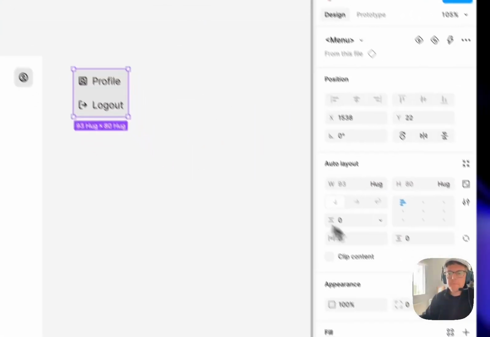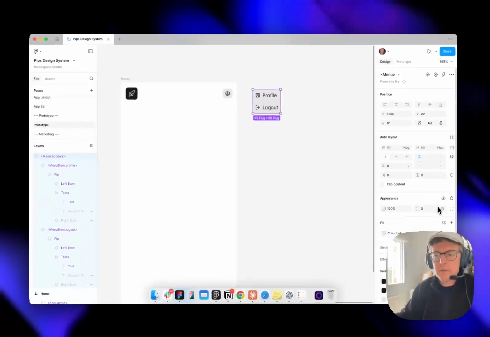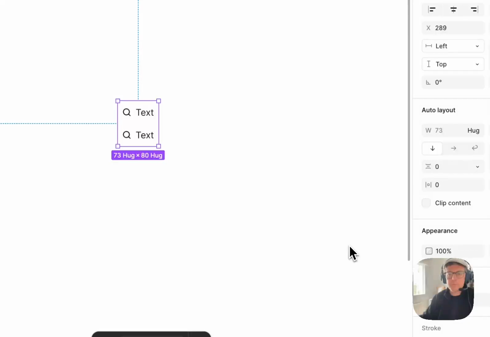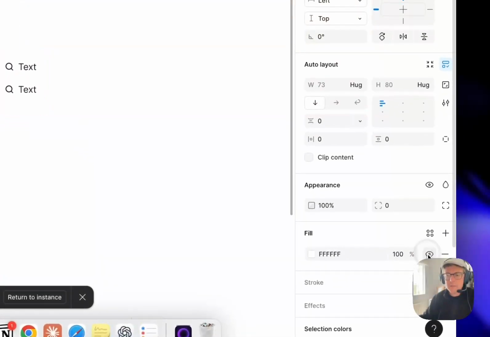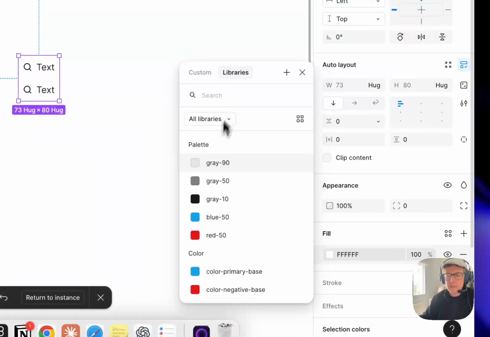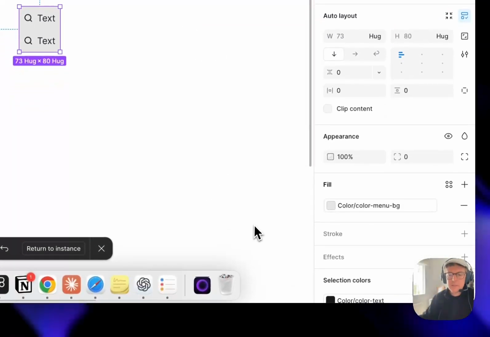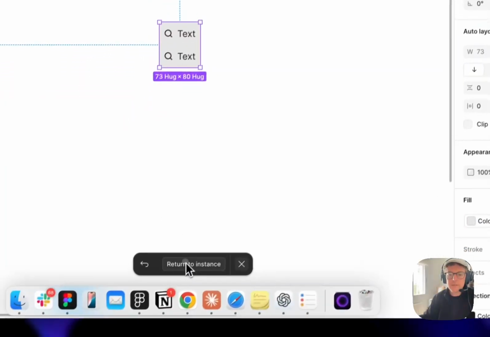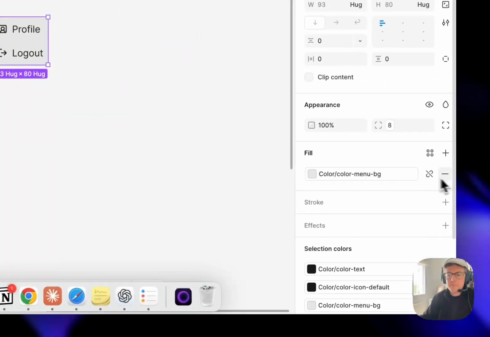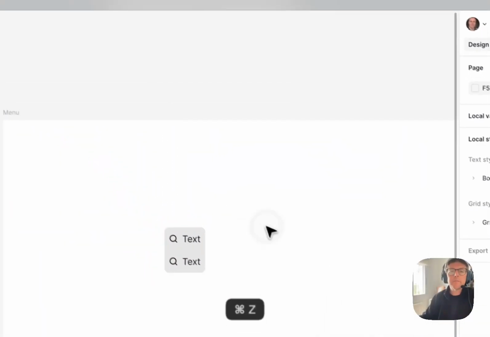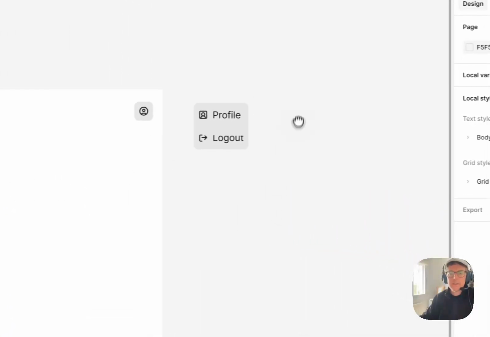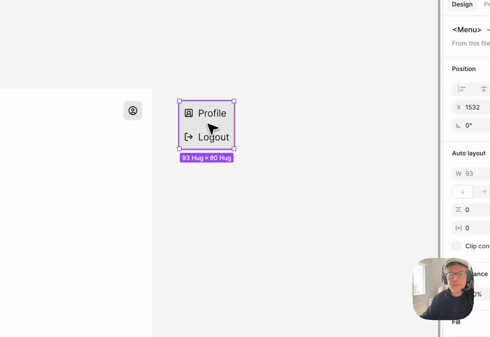So now we have our menu, and if we want to round the corners, remember we must do it on the parent, not on the instance. So let's go to the parent here, and in fact we should add this here. This is how oversights happen constantly. Okay, and this one we'll search for our radius, and that will give us the radius. Let's return to the instance. Now this one is now an override, so we'd have to be very careful with that. Okay, and that happens all the time, so it's just going to happen. Simple as that. Now we have our little menu.